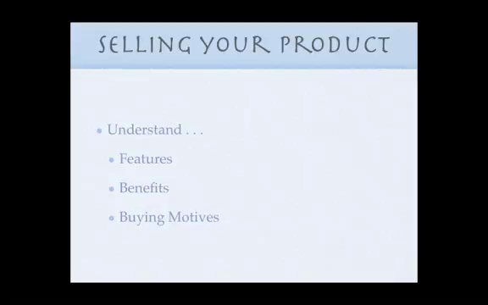A lot of times, in my face-to-face classes, I will tell the students, I want you to pick a product in the classroom to sell. Invariably, someone will pick up the stapler. If you're looking at a stapler, a feature may be that it is made out of metal versus plastic. So a feature is that the product is made 100% out of metal.